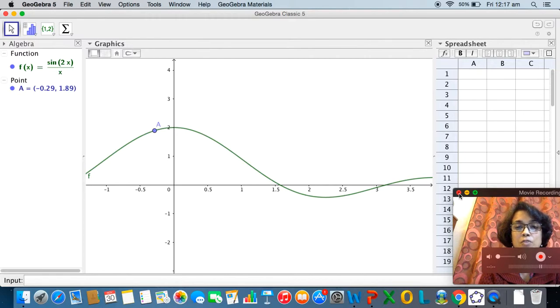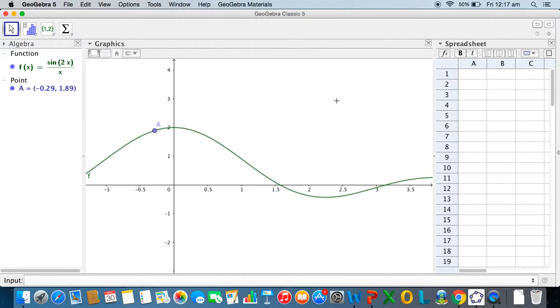So I hope you'll be able to follow me. Now suppose I enter a value in cell A1 as 0, and in B I enter the formula in which I say that I want to explore the value of the function f at 0. So when I press enter, notice that it gives me a question mark because this function is not defined at 0. Now I can take different values of x, so for example if I say minus 0.1 and I come to the other side and I drag this cell, I can get the value 0.91.